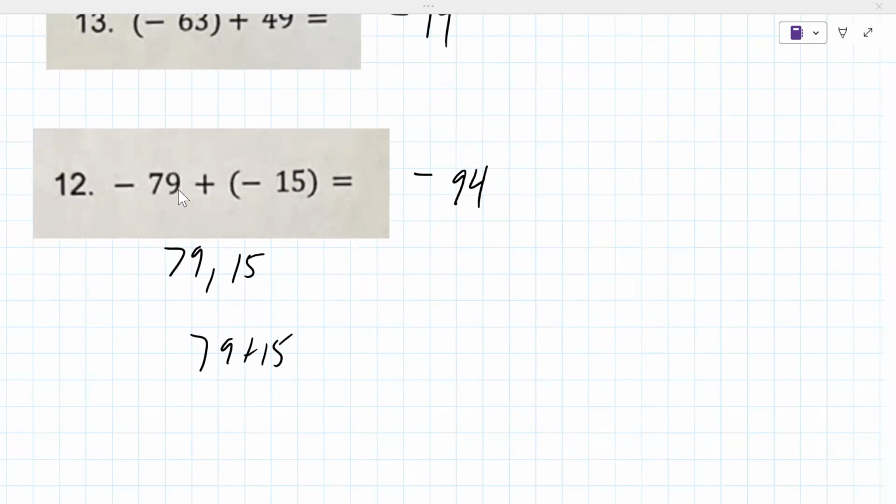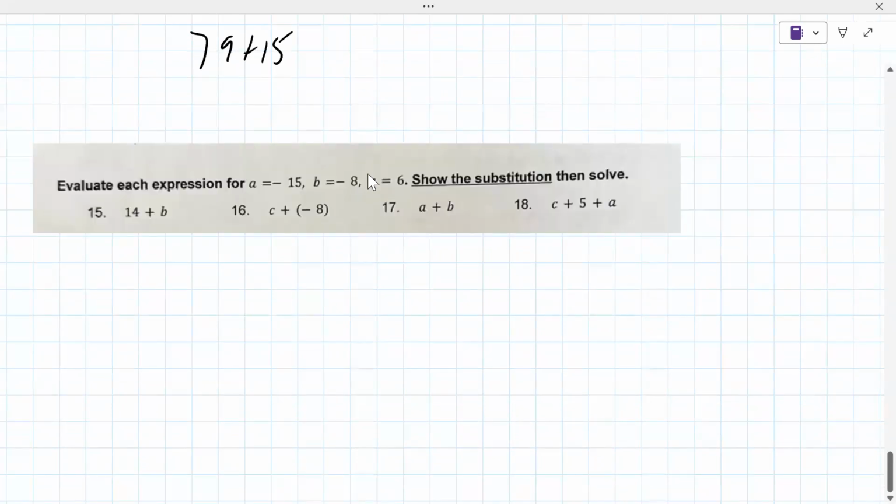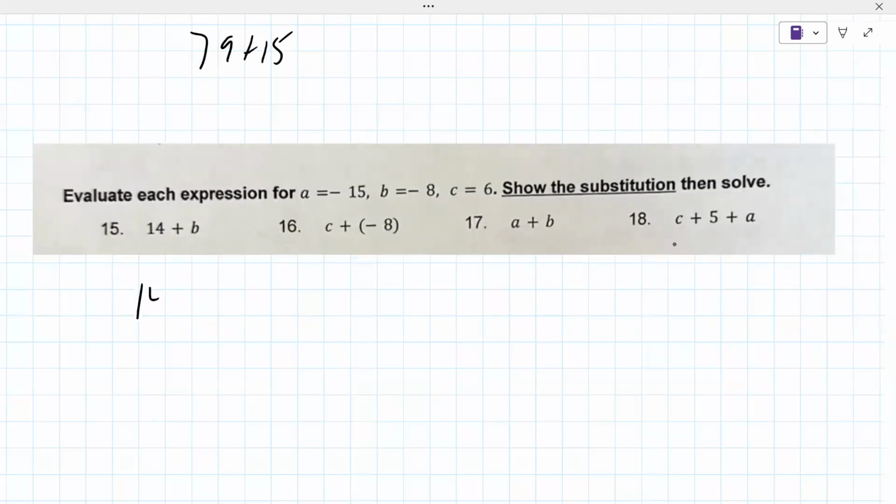For 14 plus negative 8, you have to decide: is it same sign or opposite sign? Opposite. So the answer is positive because 14 is further from zero. Be careful with that; larger could mean something else. Then you take the numbers without the signs and subtract them. So 14 minus 8 would be 6.